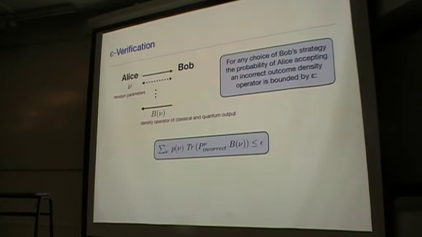And like anything in security, just finding the definition took ages, and once you have the definition, then everything goes through. So this is the definition which is very much inspired by the authentication definition of Barnum et al. So this is my density operator, which includes everything in it, in the sense that the classical measurement outcome, the quantum output, the flag, the accept, reject. Then what do I want to do? I want to make sure the probability of Alice being fooled is limited, is very unlikely. So I define in a second for you what this is. This is the subspace of being fooled, the subspace of incorrect outcome. So I want the trace of this one, on average depending on Alice's strategy, to be epsilon bounded.